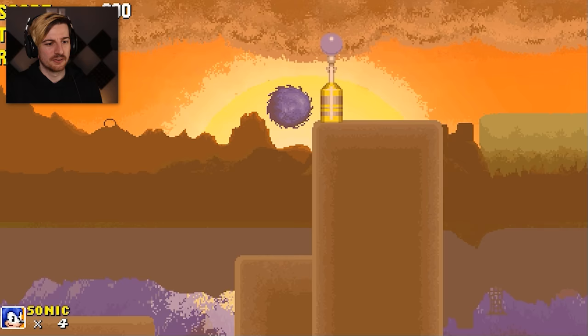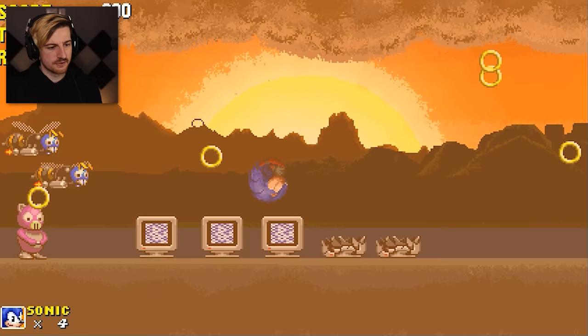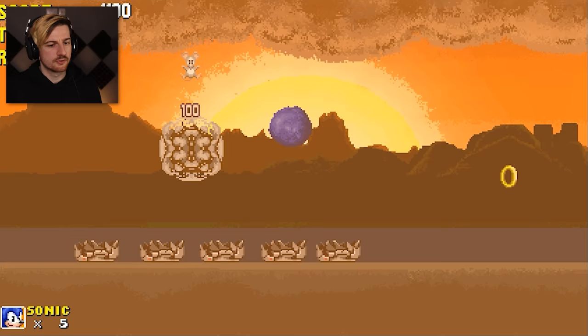Hit that charge. Okay, what the freak? Okay, we hit checkpoint. Yo, look at all these goodies up here. Set them free. Eggman. Hey, Eggman. Sonic. Yes. Yeah, let's go. Take you out too. What the freak, dude? I hate you. Stop trying to shoot me, dude.